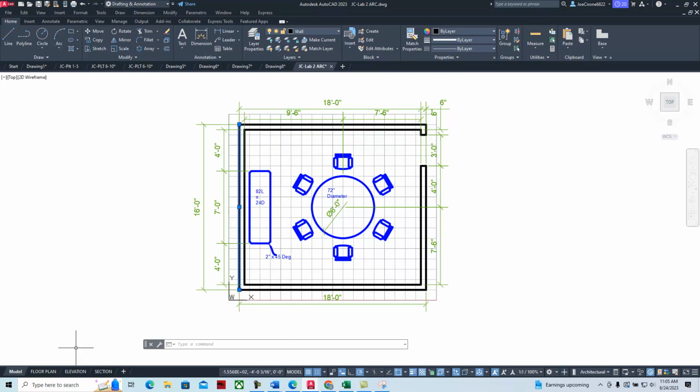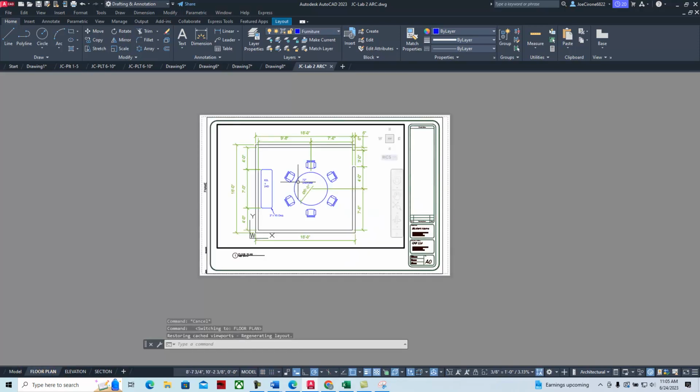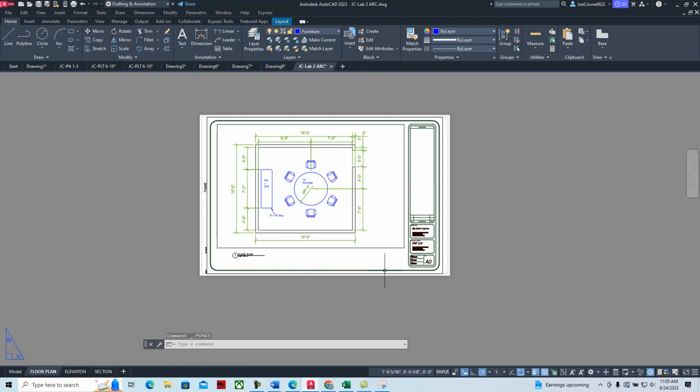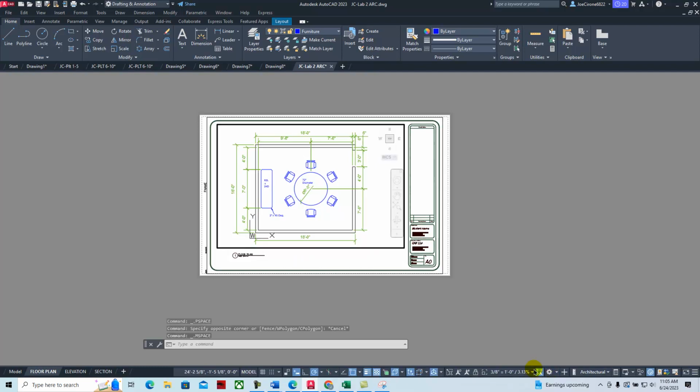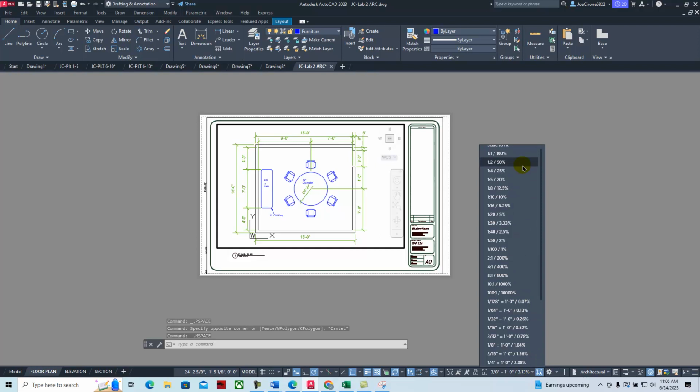And then when we set them up to be printed, we're working on paper, we need to be able to scale it to a measurable outcome, because we can't bring a 24-foot or 18 by 16 foot piece of paper in for real world size. What we do is we create a scale and then we measure that. And so by clicking in the viewport, you can go through and update the scale size.